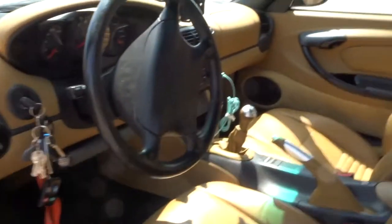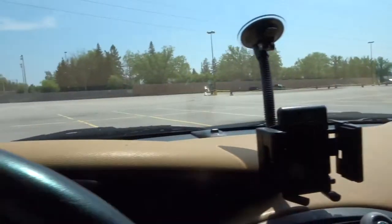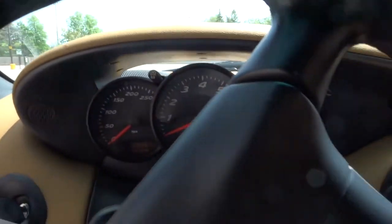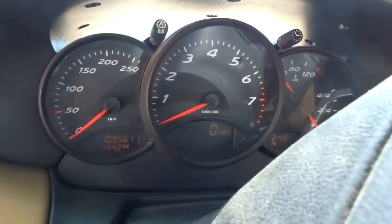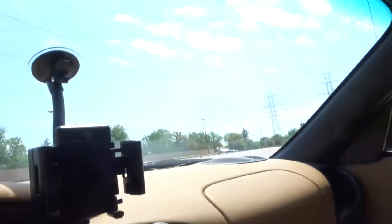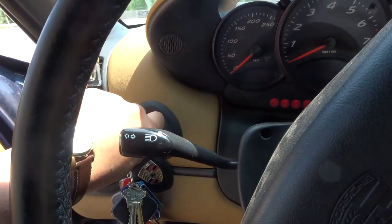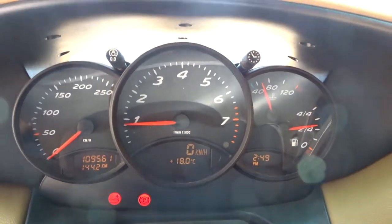There's a little cubby here which is pretty useful because this car does not have a glove box — no glove box at all. It has four speakers inside: two in the doors and two in the front, though I think that was optional. The odometer currently reads 109,000 km, which is about 62,000 to 64,000 miles. No engine check light — everything is great and it's been maintained properly.